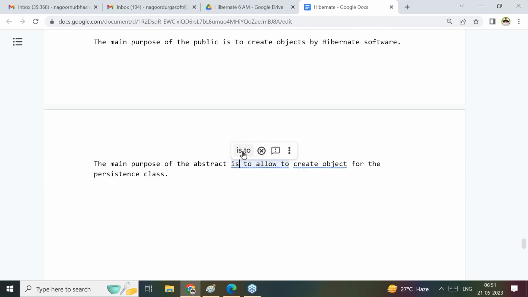Why? Because if it is abstract, how is it possible to create an object? It is not possible to create an object here. So if you want to create an object, then the persistence class should not be abstract.